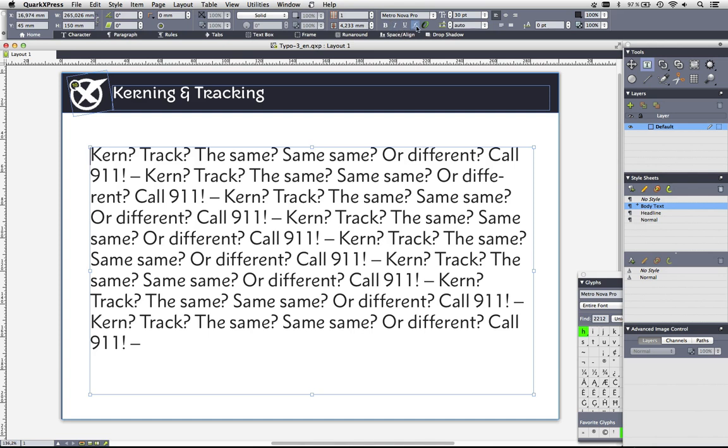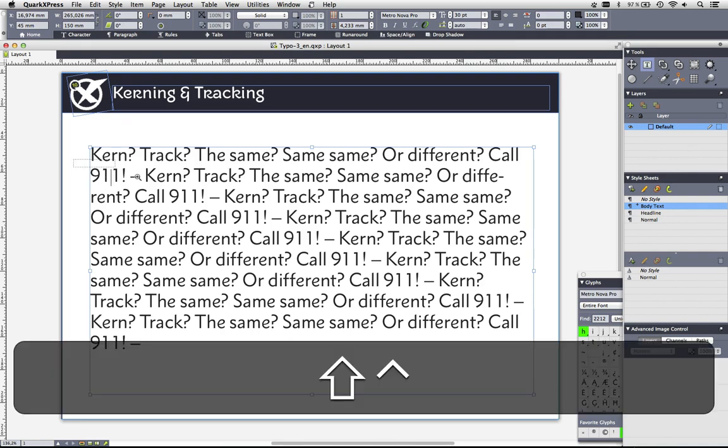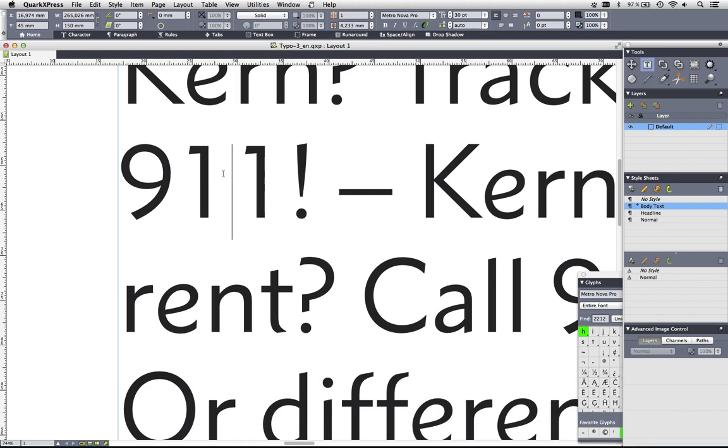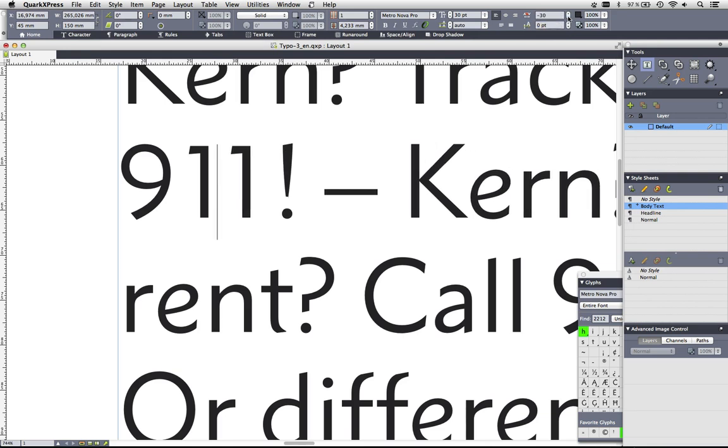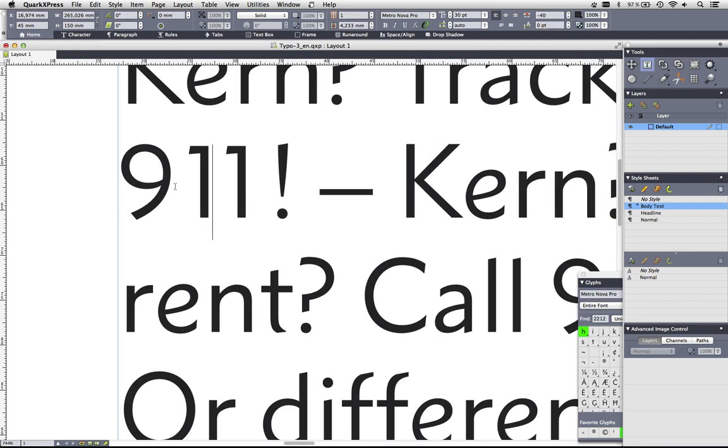If I go into my measurement palette, I can put my cursor in here, and let's say a lot of people say, I don't like how these two ones have a big space, much bigger than the 9 and the 1. Okay, so let's go to bubble help in my measurement palette. Kerning. This is kerning, right? Kerning is if I manually adjust the space between two characters, or two numbers in this case.